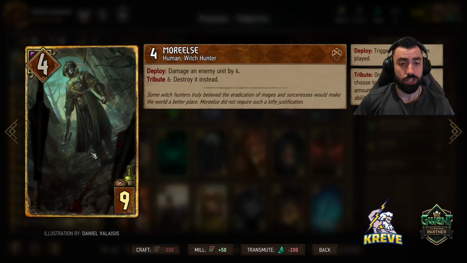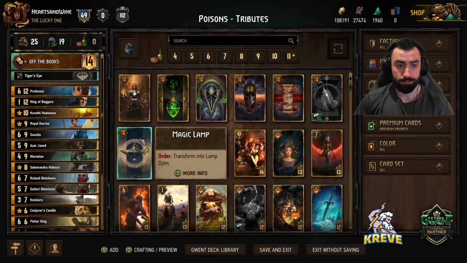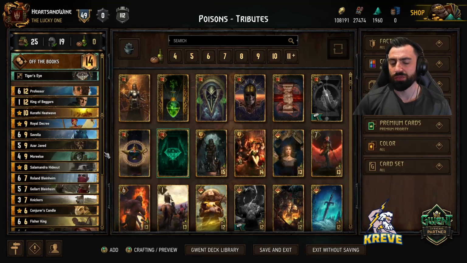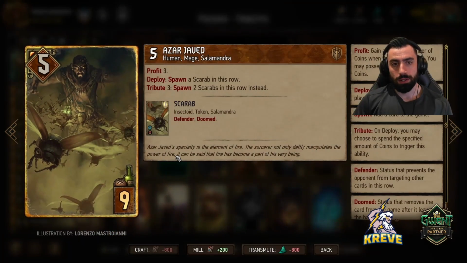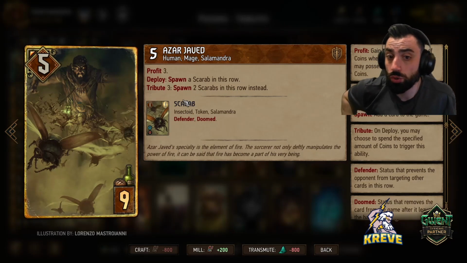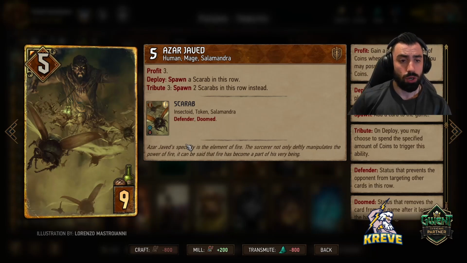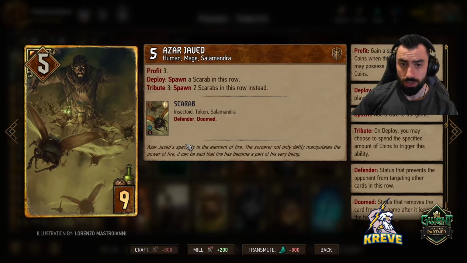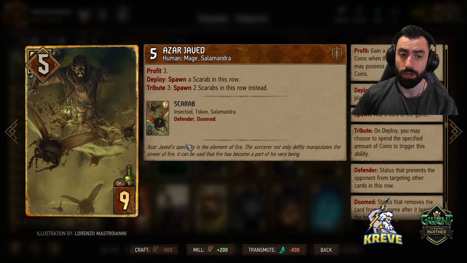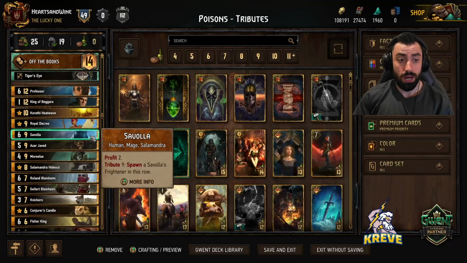Morels for some tall punish. Tribute 6, destroy an enemy unit of your choice instead of damaging it by 4 on the deploy. With your tall punish cards, try to reserve them for round 2 or 3. Defender, profit 3. Deploy, we're spawning a scarab, but if we pay the tribute, we get 2 scarabs spawned. And like I said, try to play this with Conjurer's Candle. Utilize Candle to boost these units up and provide good protection to units you play behind this row. Round 2 or 3 card.